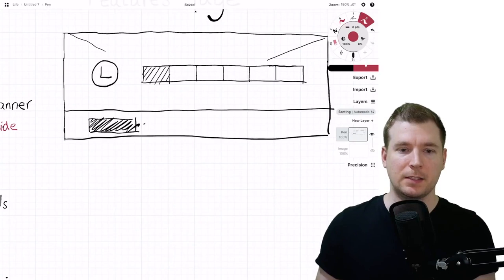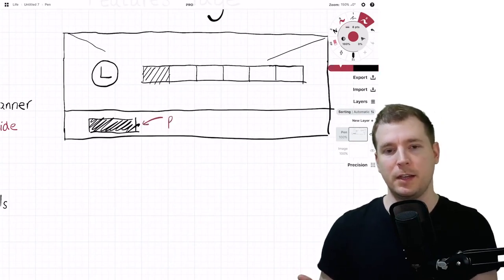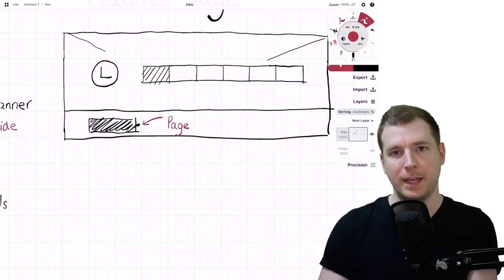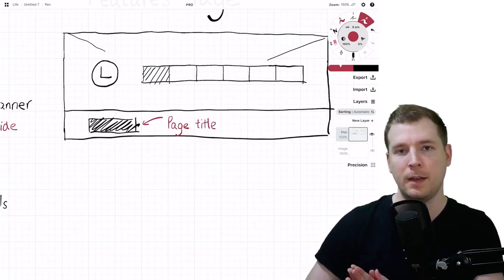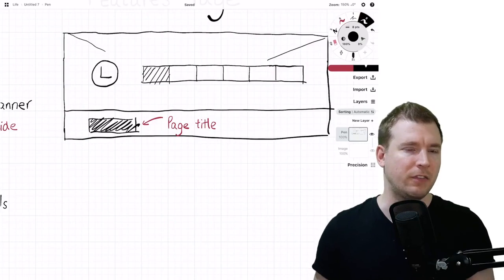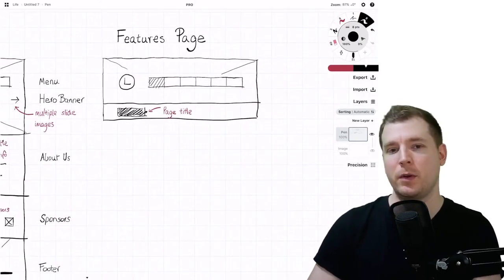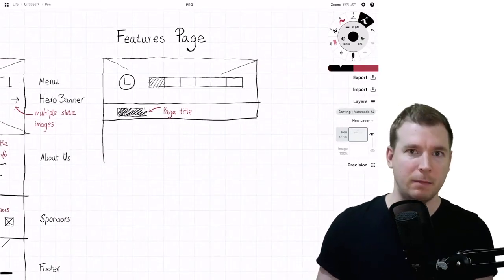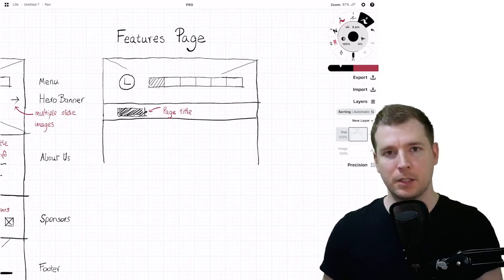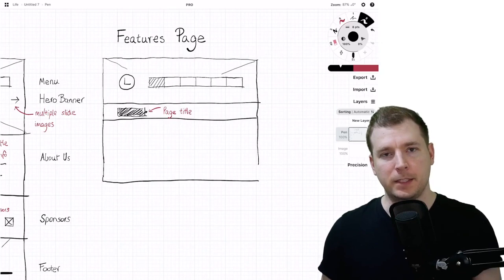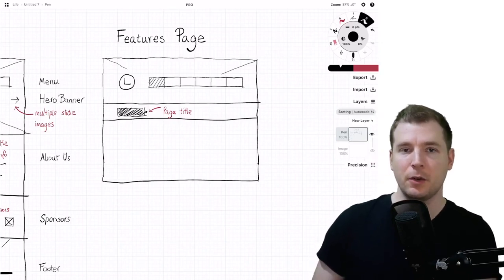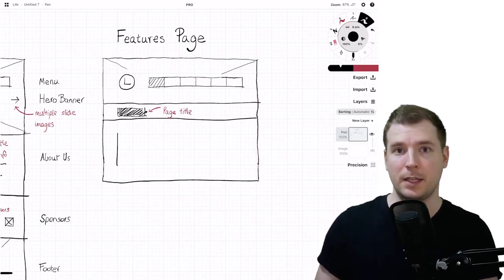And I'm going to define this by creating a separate section in here and labeling it with the page title with a darker shade there to represent that H1 element. This will later on be themed based on the colors that people might want to use for the features page, but for the time being, we'll just keep it black and white, just so that we know that the title will be in there. For the features page, when we're creating different sections, we need to really visually represent those.